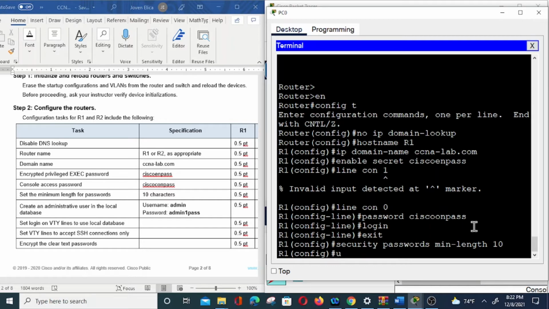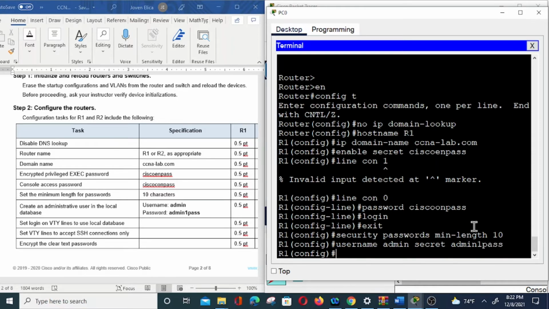So the command is username. The username is admin. And secret, to encrypt the password, secret admin1pass, right?